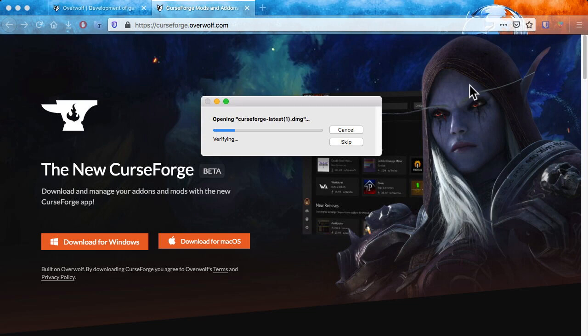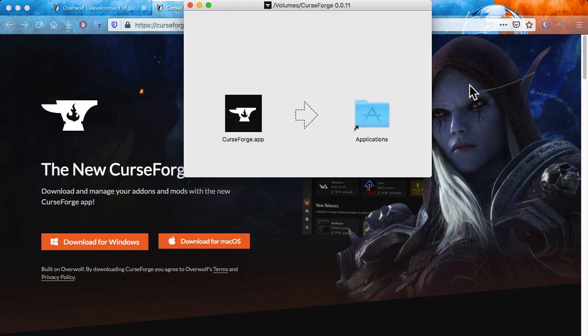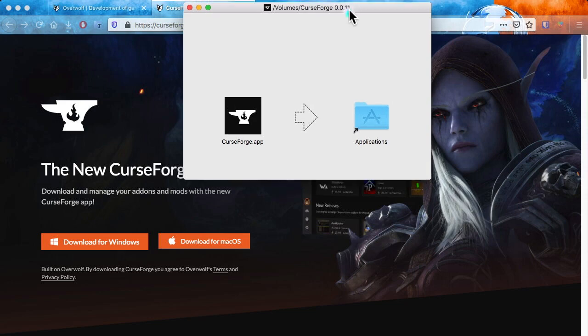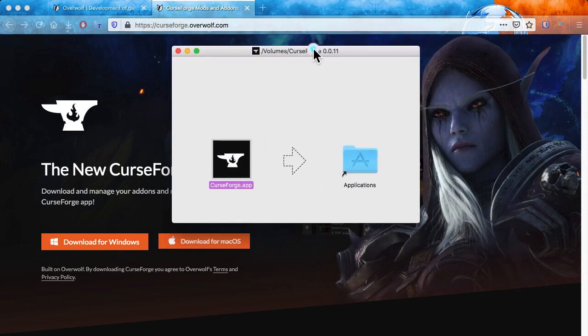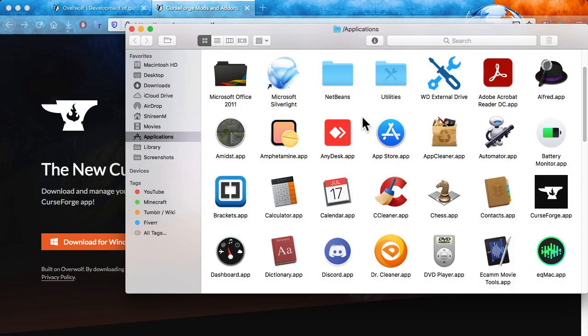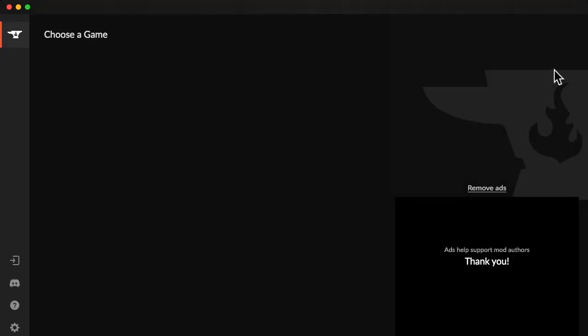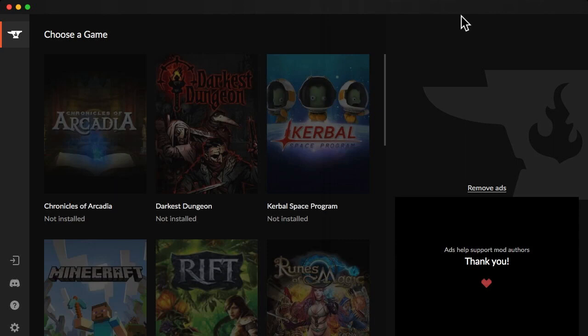macOS will then verify the application before you can install it. Once the launcher has been verified, you can then drag the curselauncher.app into your applications folder, double click the application, and you can open the brand new CurseForge Overwolf launcher. As you can see, the launcher is very buggy. I had this issue multiple times when I was trying to record this, so I had to stop recording, and then eventually it launched without any issues.